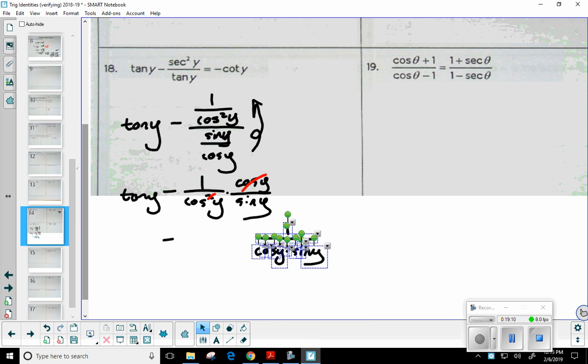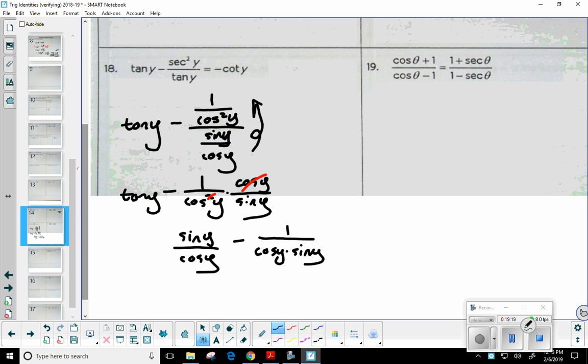Let me move this over a little bit so I have a little more room. Okay, so you want me to go ahead and make tangent sine over cosine y. Yeah. And then, could it be times both sides by sine? Or we could times the left side by sine, right? Just the left side, because the common denominator would be cosine sine, right? So this is an example where I already have a denominator that I don't need to touch. So you end up getting like negative cosine squared.